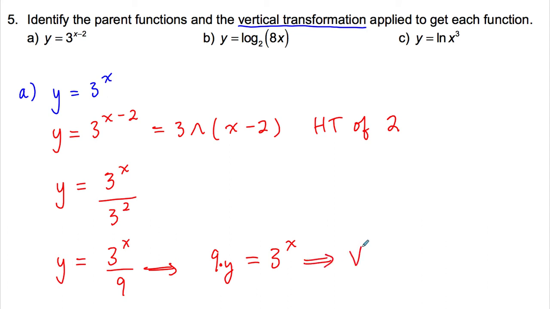So we have a vertical change, and a multiplication is a scaling, and we have this in transformational form, so we do the opposite, and the vertical scale is 1/9. In other words, the graph in red, the transformed graph, is going to be 1/9 as tall. So we're compressing it, but I don't like to use the phrase compression, so we say it is 1/9 as tall as the original parent graph. So let's try the same kinds of things for parts B and C here.